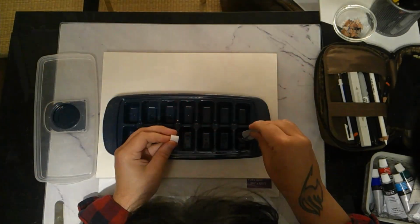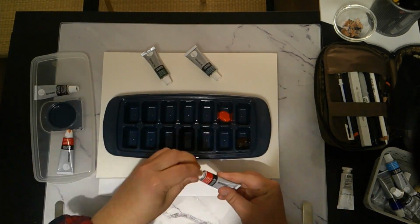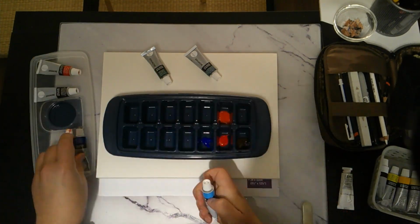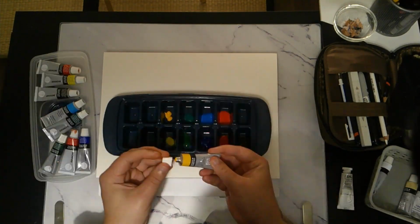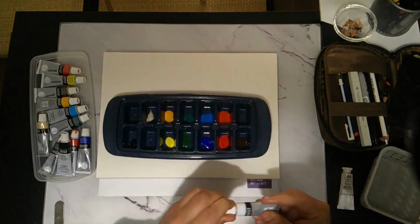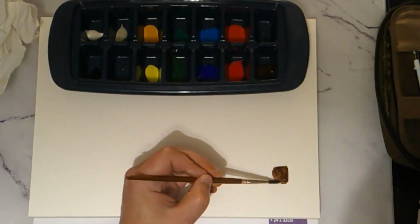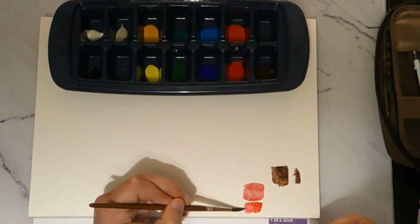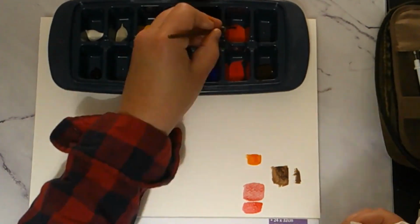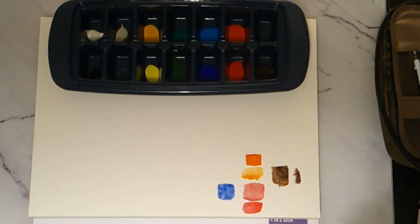So to begin, I decided to use this ice cube tray, which is a fantastic little thing because my paint is still fresh as of this moment that I am making this audio, and it's been a few days or so, even longer. I've probably had that in the tray now for about a week and it's still fresh. So ice cube trays with these lids are fantastic for keeping your paints fresh and in the same compartment, because they're designed to keep ice cubes in the same compartment.